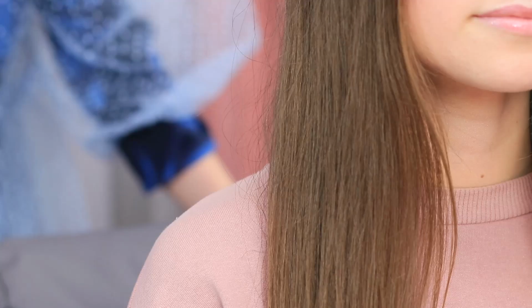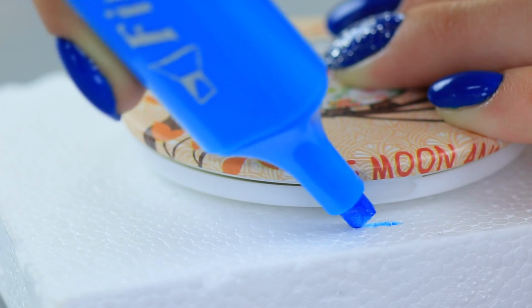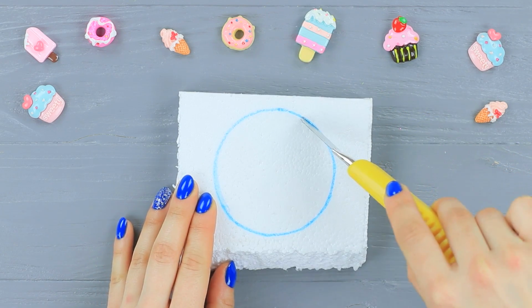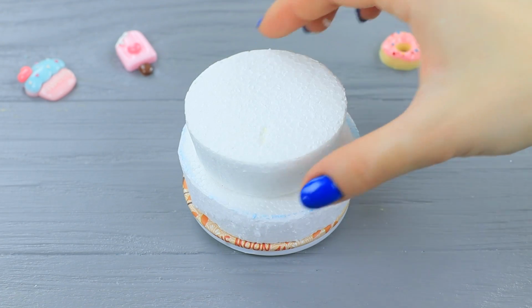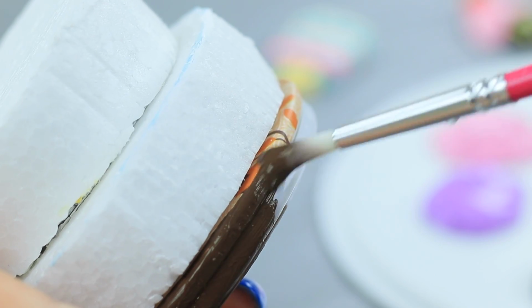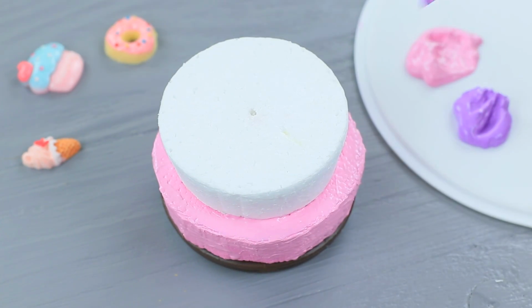Stephanie wants to give her something in return. Fairy comes to the rescue again with an unusual pastry. Trace a round mirror on Styrofoam. Cut out 2 circles, one bigger, one smaller. Glue the pieces onto the mirror. Coat everything with acrylic paint. Paint the mirror the color of a dark chocolate cake and the Styrofoam pink and lavender souffle.